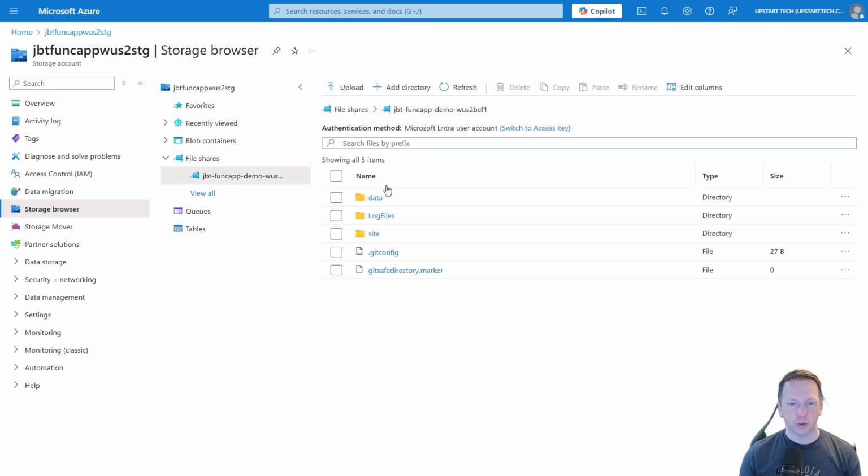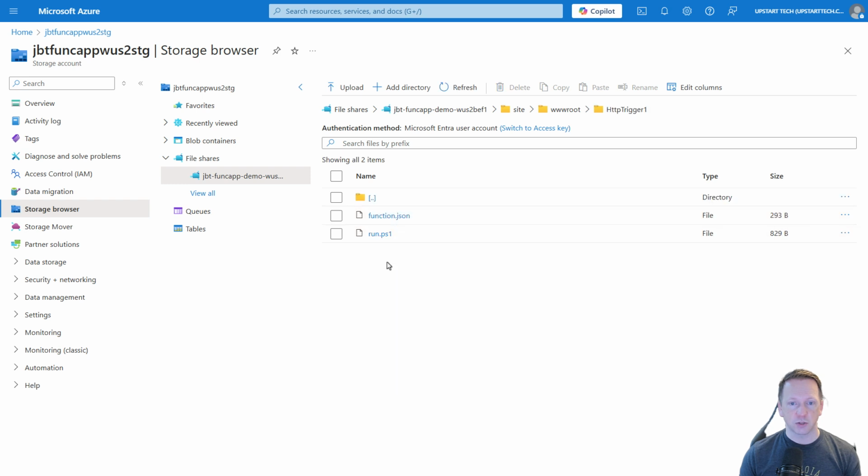If we go into here, we have a couple of folders, but what I want to show you is if we go into site and then wwwroot, first you can see here we have host, profile, and requirements files. We saw those earlier when we were taking a look at adding in modules or configuring stuff inside of our profile. So this is where those files sit that the function app is using. And then you'll notice we have a folder called HttpTrigger1, which was the name of our function.